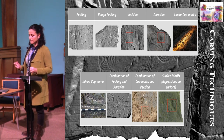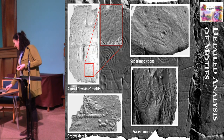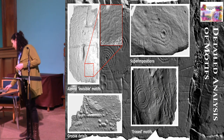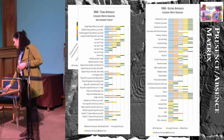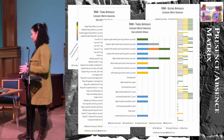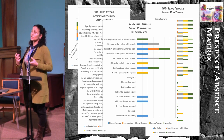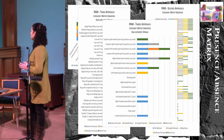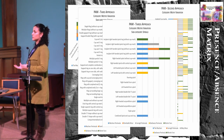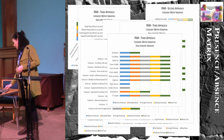Again, some of them are very specific and I was able to identify them in different study areas, and also some details that the photogrammetry brings up. So I started analyzing all of this with a categorical scheme and a presence-absence matrix, which was good because it started highlighting the differences that I had been identifying in the field, but I had such a massive amount of data that this was really not very useful at all for what I wanted.